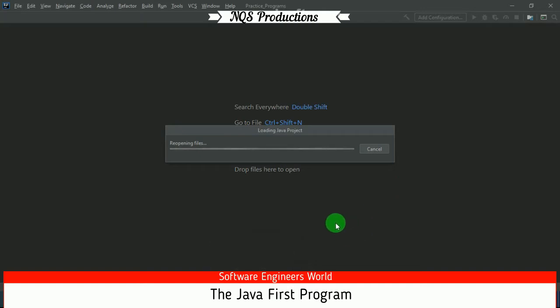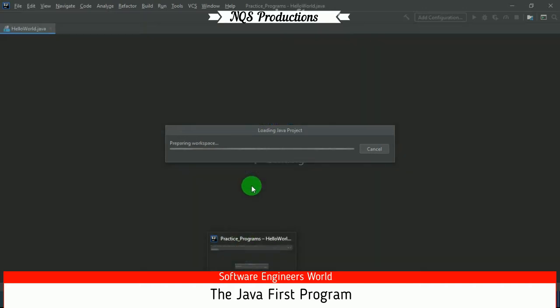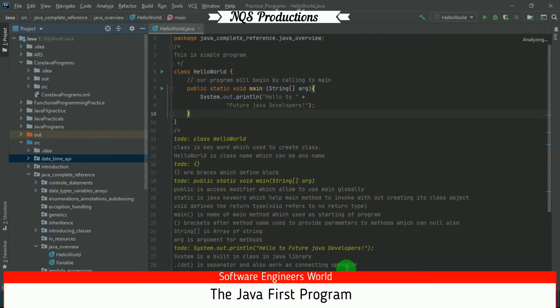Please be patient until my project is ready to use in IntelliJ IDEA. Till then, wait, and I'm going to pause my video. You can see after some waiting, our project is ready to use.